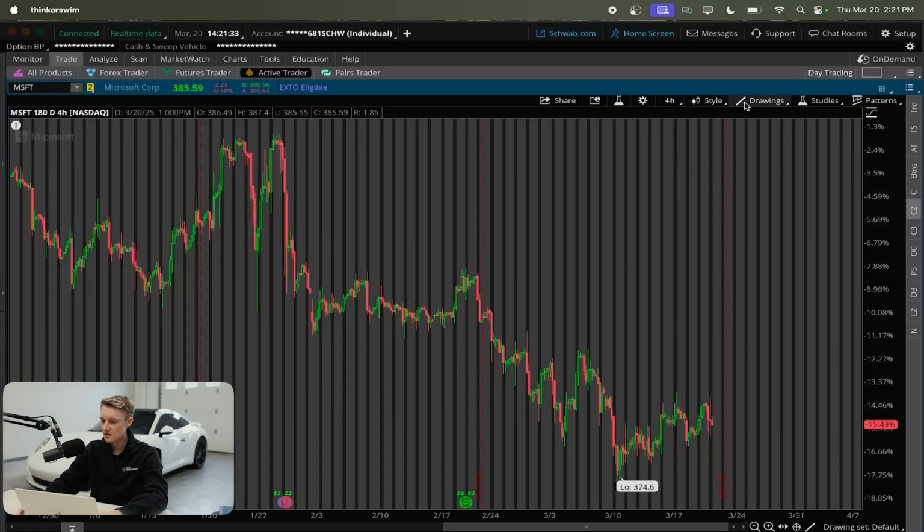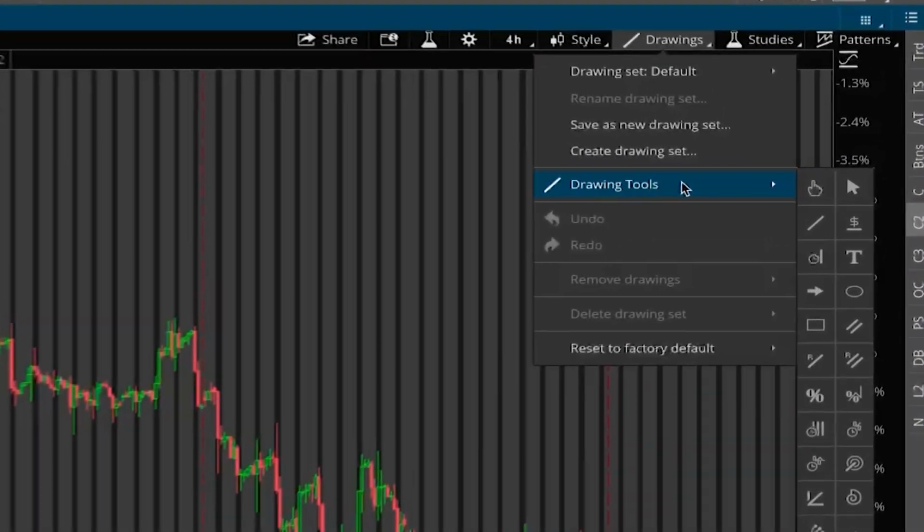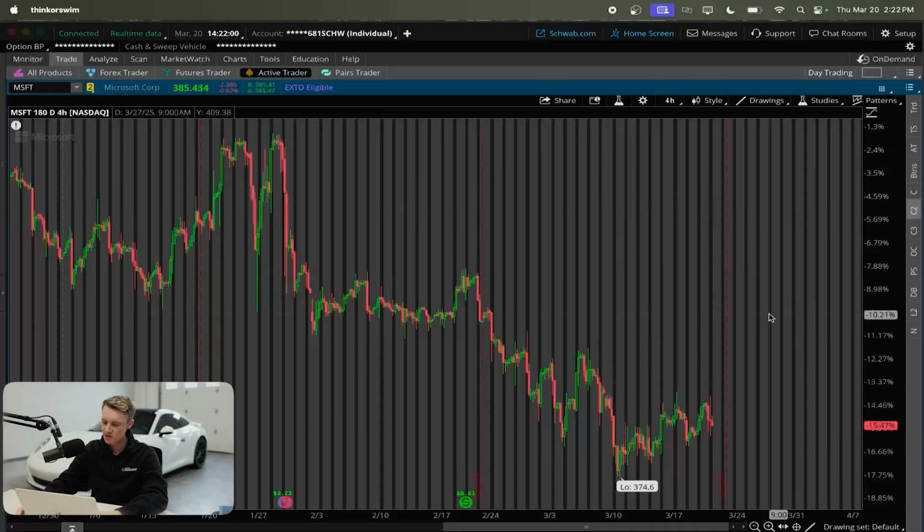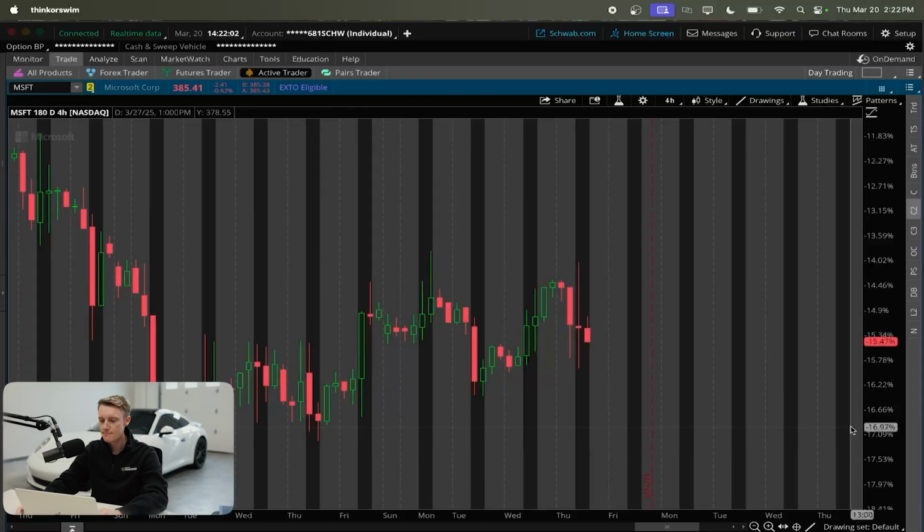Next, we've got the drawing tools. And again, I'm just showing you what I utilize in my trading, which again, after trading for over 8 years, I think these are the only necessary things for you to use. There is a lot going on here, but I'm trying to simplify everything and only give you exactly what you need to know. So under drawing tools, one of the common tools that I will use is this trend line tool. Now, this trend line tool is going to let you actually just measure distances on the chart in a percentage basis.